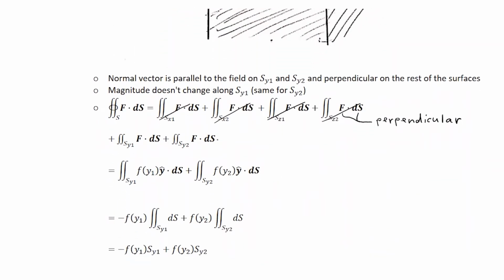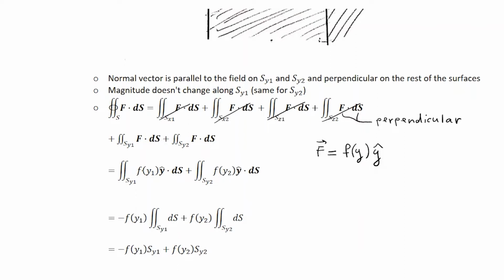On these two surfaces, you have also a lot of simplifications. Let me remind you that the vector field in this kind of problems is equal to some function of y times the unit vector y hat. This is what I've plugged in here for F. And there is one more thing. You see how I put 1 here? So this is the y coordinate of SY1, because you know that we need to evaluate this vector field on the surface in order to get this integral. And then the same thing here. We need to evaluate the field on the surface.